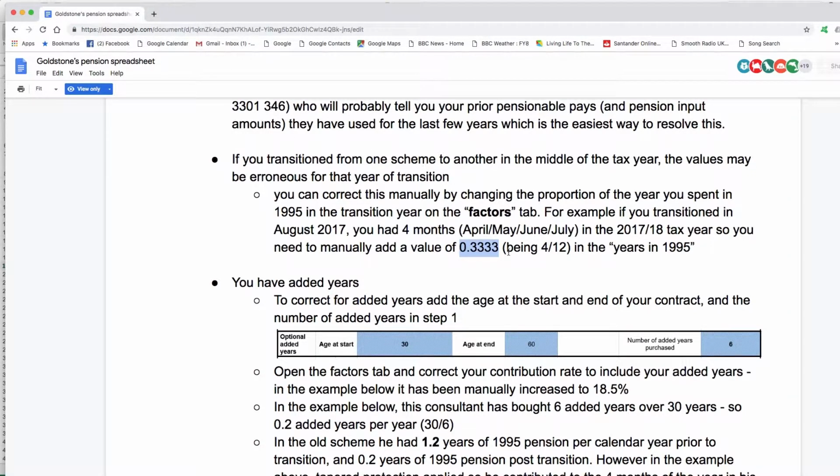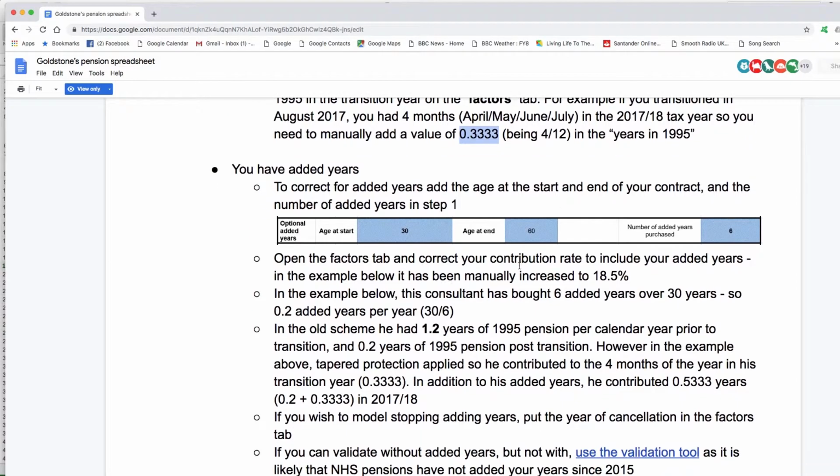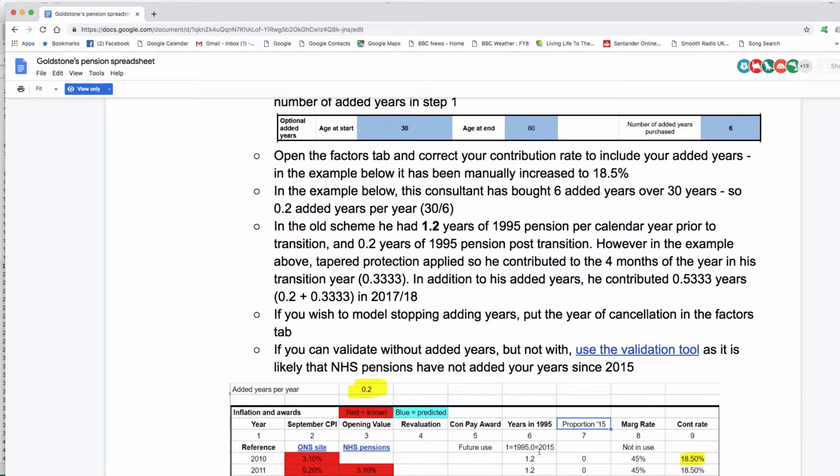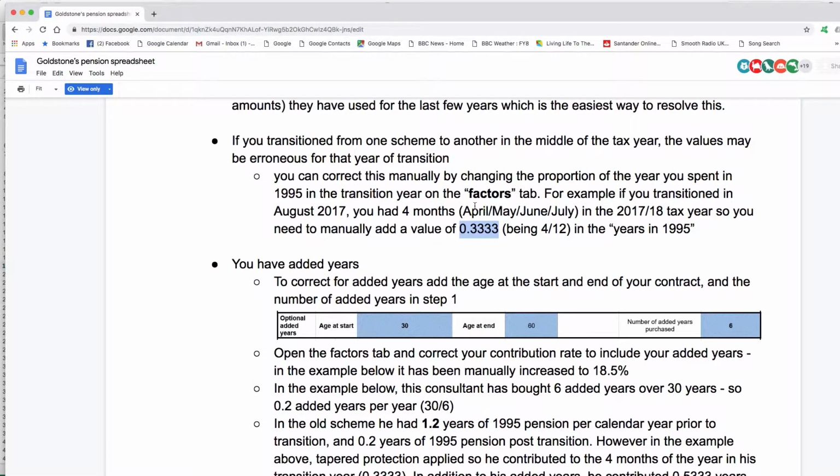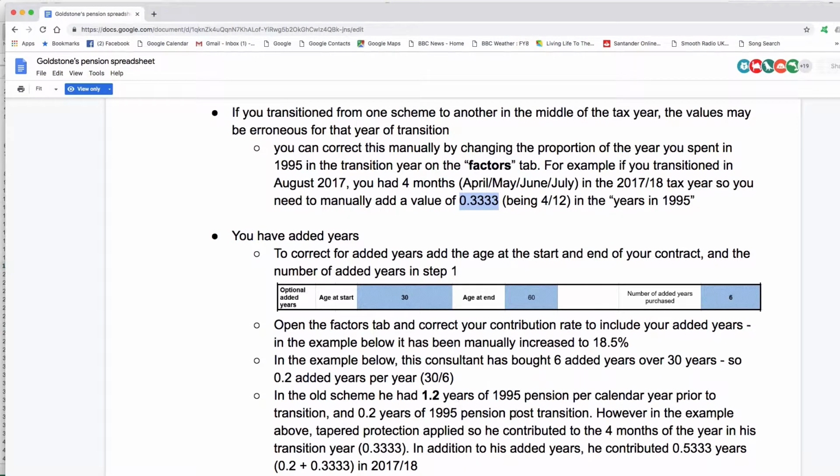So that value of 0.33 could have been put in the relevant column of the years in 1995. But this consultant example is particularly complicated because, as well as having transitional protection, he's also got added years. And like the example that I've just shown in the video, he has 0.2 added years per year.